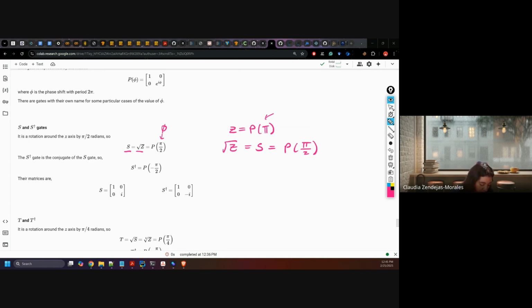But if my parameter is negative, the rotation is going to be clockwise, right? And when we have this case, the name of the gate is S dagger. This symbol here is called dagger.